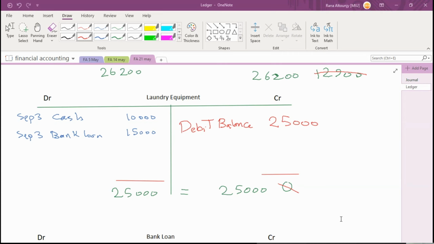Okay, to put a date for the debit balance, it depends on when you are closing. So mostly we close at the end of the month or the end of the year. Okay, for me, no problem. You put a date, you don't put a date, as long as you write the correct balance, I'm okay. Because sometimes we close our accounts at the end of the month, like 31st of March, or we close at the end of the year, which is 31st December. So it's no problem for the balance, if you put the date or you didn't put the date, I'm okay.